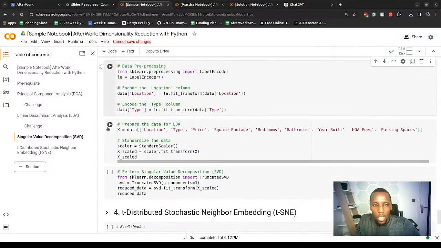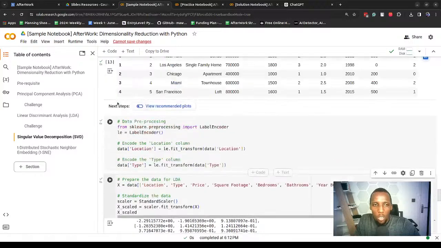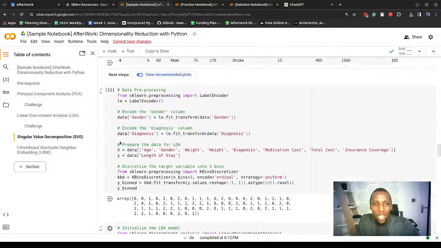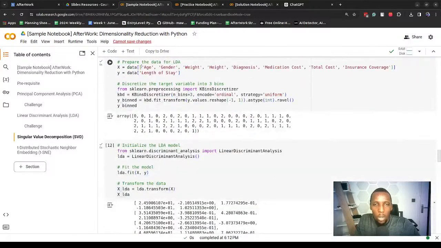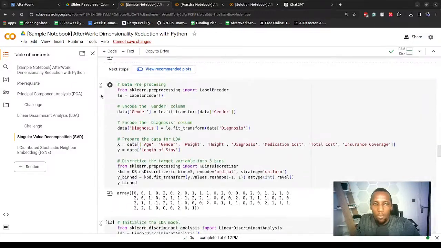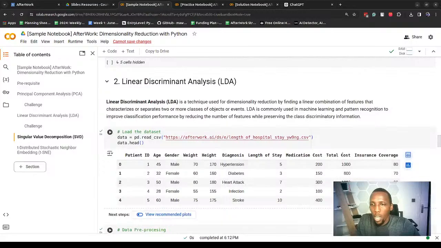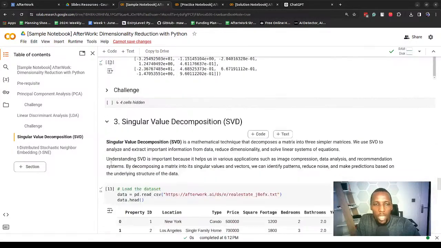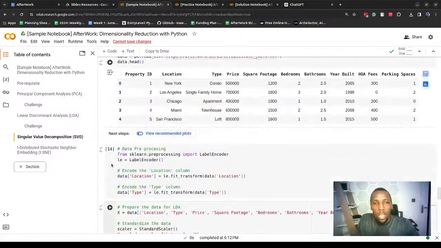We perform data preprocessing, then we transform our data set. Here we have transformed it, but we might also want to transform our original data set before using it, just to ensure that bigger values such as height or even total cost do not have a significant effect on how our model performs.